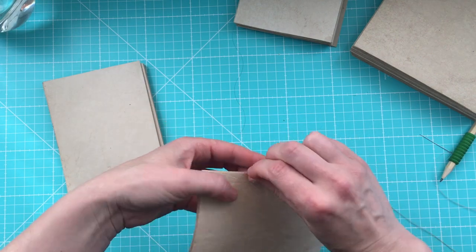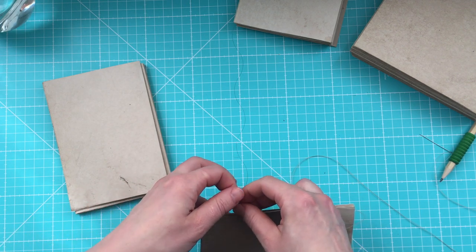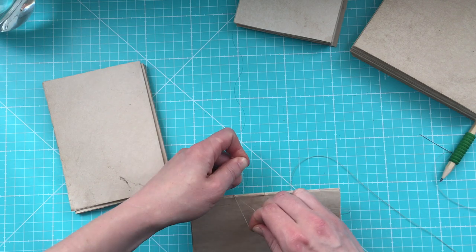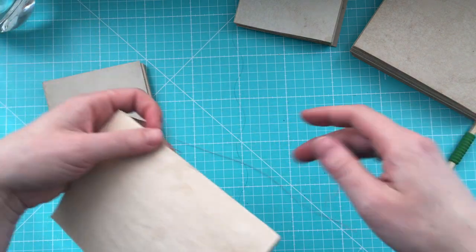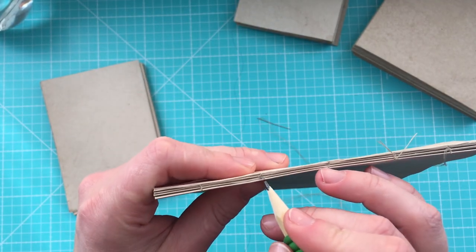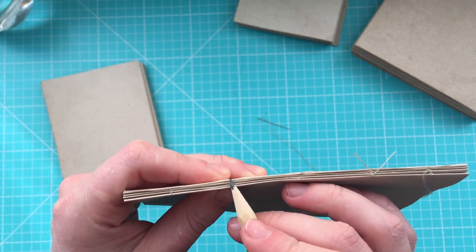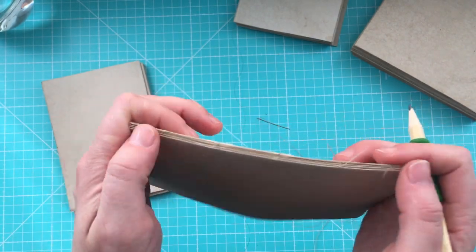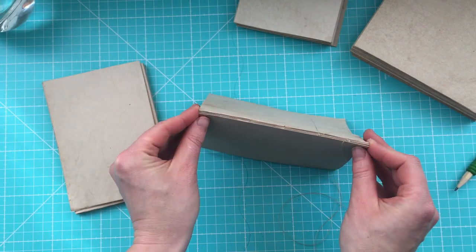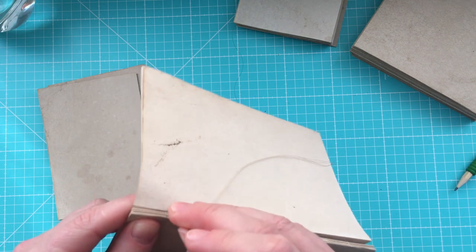You have to do this as close to the paper as possible, because we don't want to have these threads inside of our block. We don't want them visible. As you can see, this line is getting not too straight. This one is quite straight, this one also, but I don't care about it. As I said, it won't be visible, and the signatures are moving, and you can straighten it when you're done with stitching. And this way I will continue until I'm done.